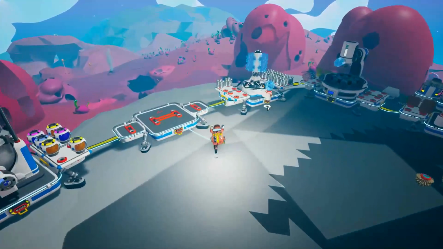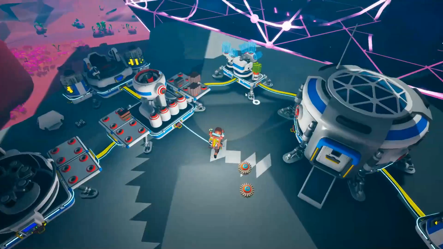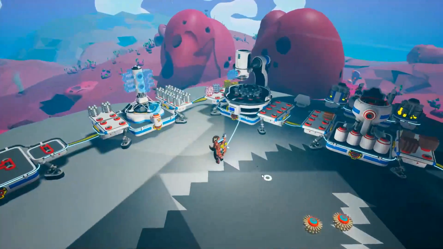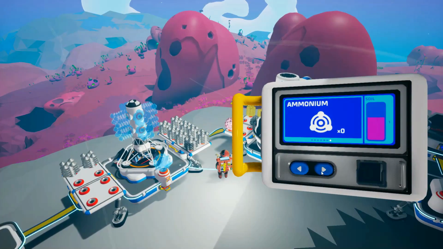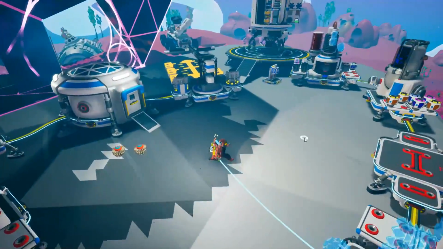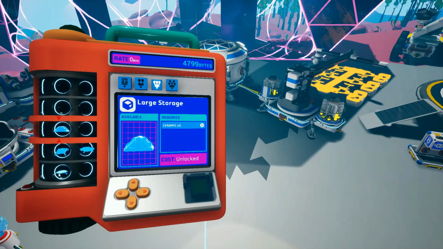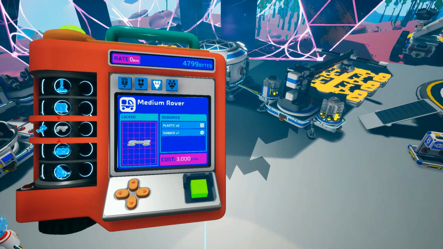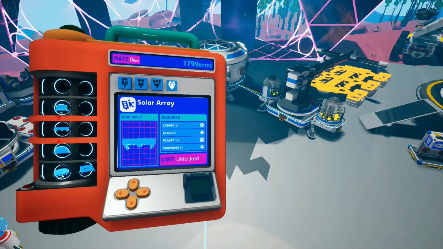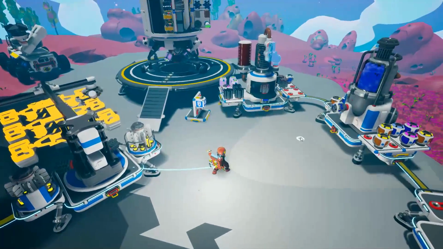I know at a minimum we're going to require some ceramic, which we have, so we can start making the bigger, better, large storage. Yep, right there. We can go ahead and do that with 3 more. Easy enough. See how our research is doing. 4,000 bytes. What did we decide? That's enough to do one of them, the medium rover. There we go. So then the last thing we need is the medium shuttle for another 3,000. So we're very close to having all of the research done.